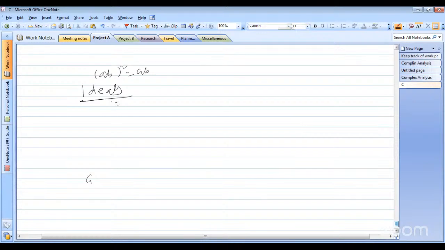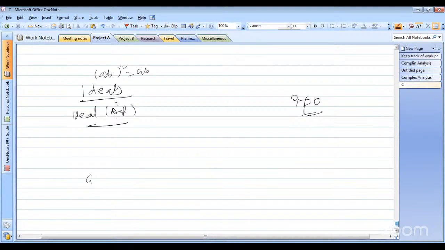From here onwards, throughout, by a ring we always mean a commutative ring with identity 1 not equal to 0. So what is the definition of an ideal? We have to follow the ideal definition here.